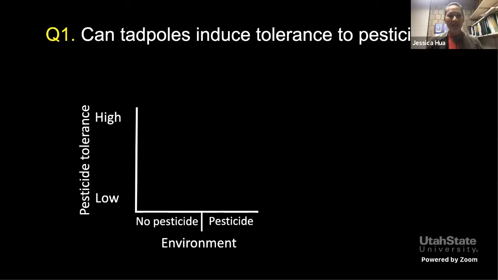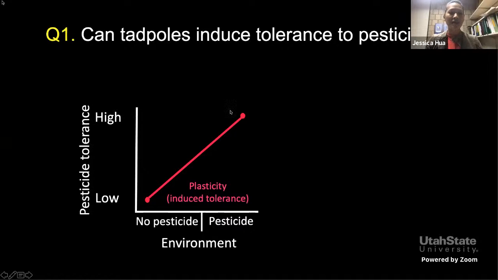To address this question, what I'd like to do is spend this slide talking about the reaction norm figure, orienting everybody to this figure, because the rest of this section will use this same structure. On the x-axis is environment, either pesticide or no pesticide. On the y-axis is the trait of interest. This is pesticide tolerance. So if a tadpole were expected to have plasticity, we might see a reaction norm line that looks something like this, a sloped reaction norm line. In environments with no pesticides, they would exhibit low pesticide tolerance. It wouldn't make sense to have tolerance when the pesticide is not there. However, that same tadpole, if it is plastic, if exposed to pesticides, would have the ability to increase that tolerance and induce higher tolerance. And so that sloped reaction norm line would indicate plasticity.